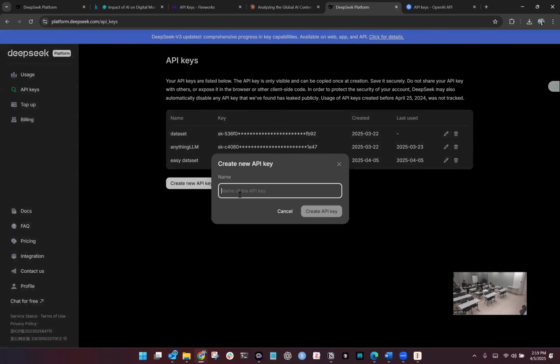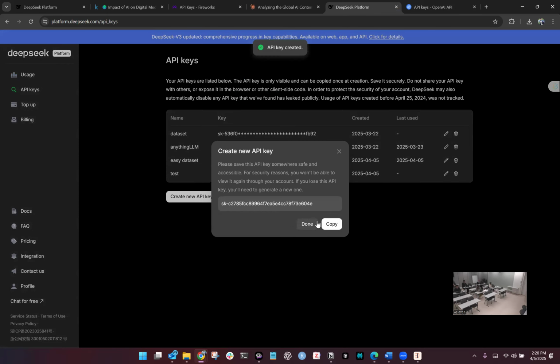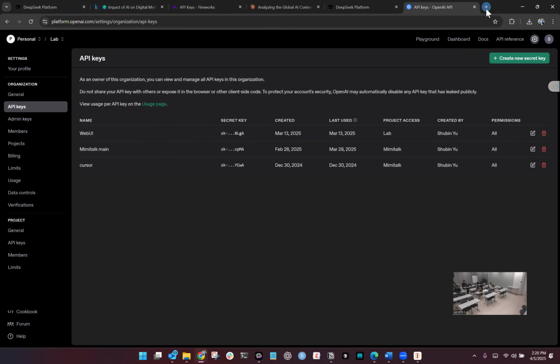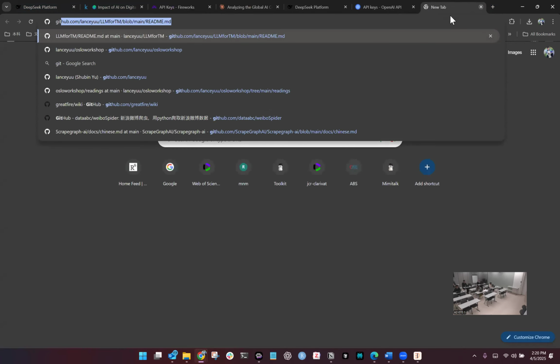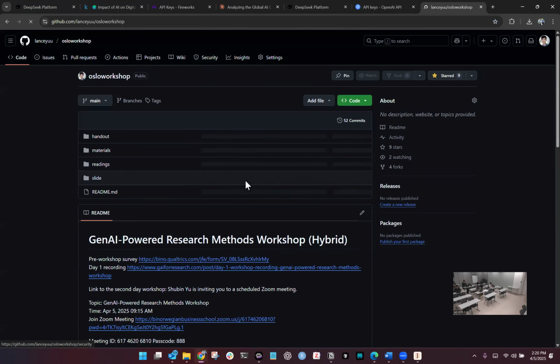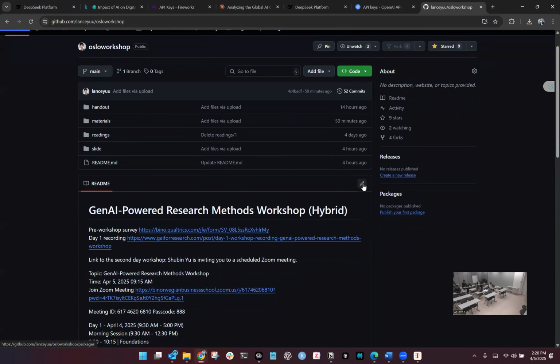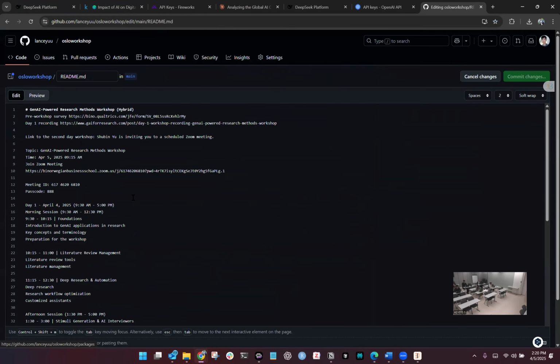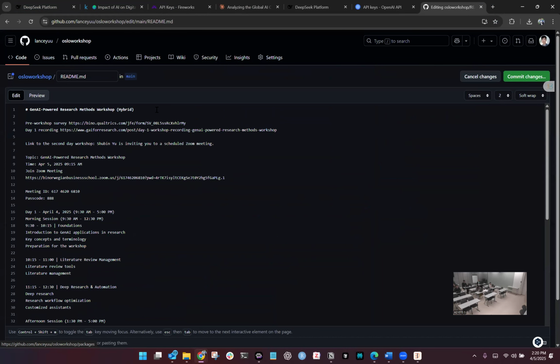So I will just create a new API key called test. Okay, I copy it and I share it on our GitHub page. So for those of you who do not have an API key, now you can go there. I just put it here.